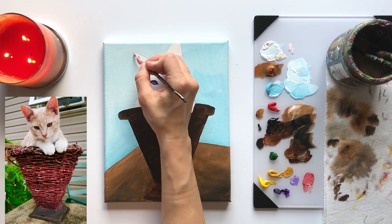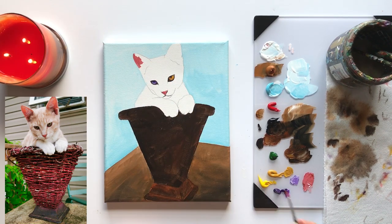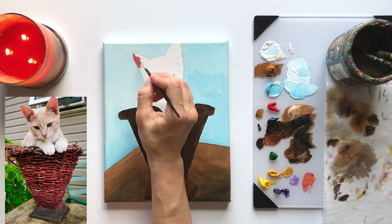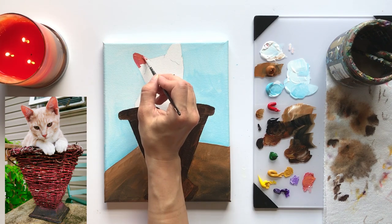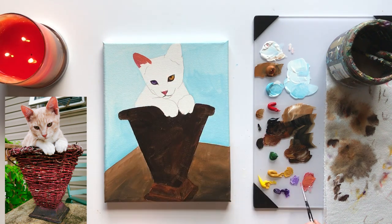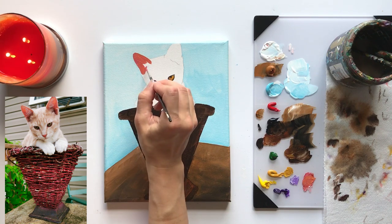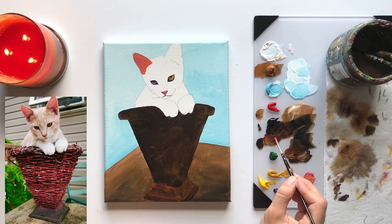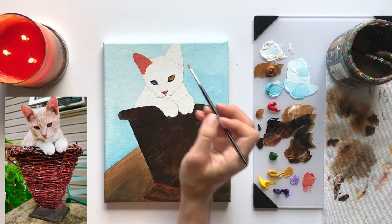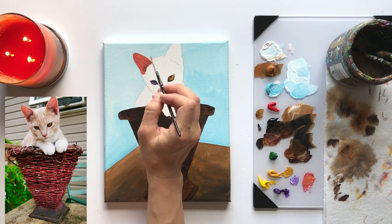Now we're working with a little bit larger area here, so you don't have to use your liner brush or your small round detail brush. You can use a little bit bigger one, either a small flat brush or a bigger round brush like I'm using. We just want to fill in both ears. I'll tell you, we want to work a little fast here because we're going to be working wet into wet again, adding in our darker shadows, the very inner part of the ear at the bottom here. So next I'm going to mix up some leftover burnt sienna and black, and work that wet into wet at the very bottom where we see those real dark shadows in the inner ear.